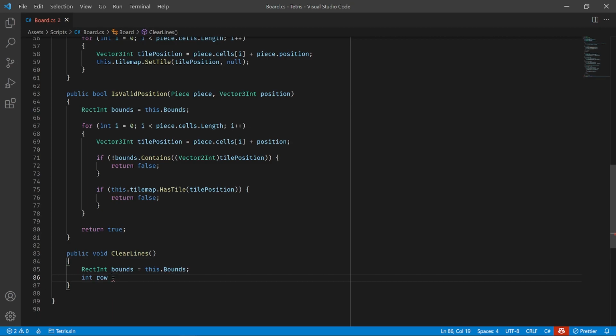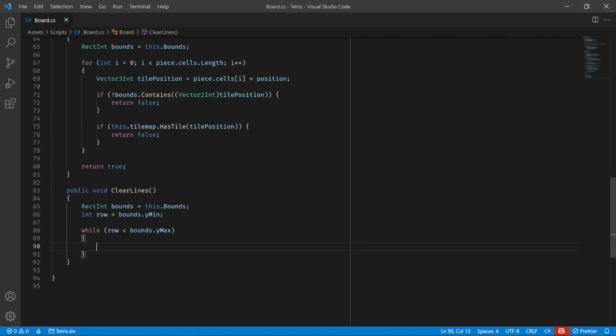So all we need to do is say row equals bounds.yMin. And then we can loop from yMin to yMax, and we'll do this in a while loop. So we'll say while row is less than bounds.yMax, we're going to continuously check for a line clear.